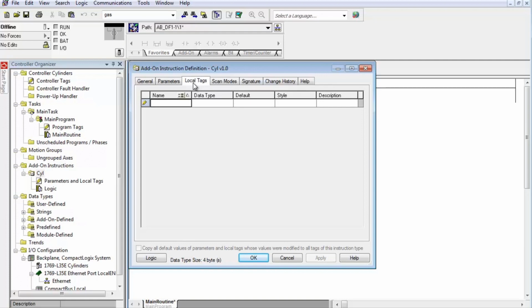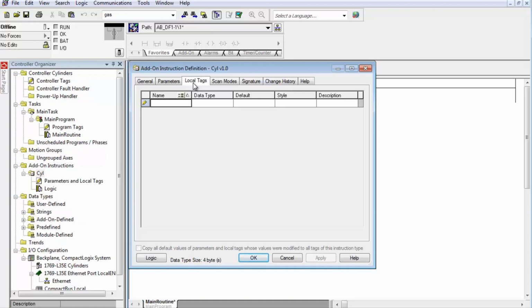Local tags. The Local Tags tab defines tags that are used by the logic within the add-on instruction and are not visible outside the instruction. They are local tags. Just as the program tags are only accessible to the code in that one program, not to the other programs in that task, the local tags are only available to that instance of that instruction.